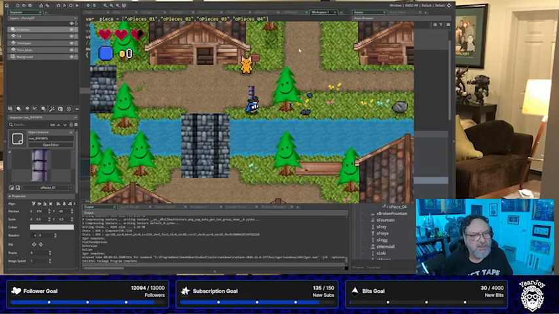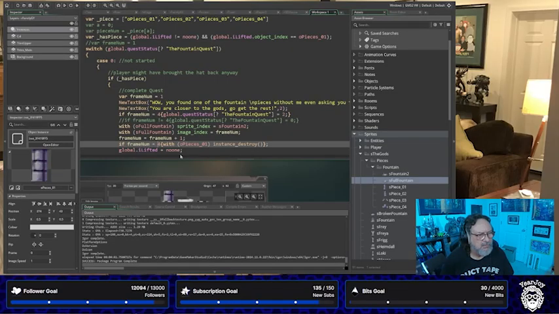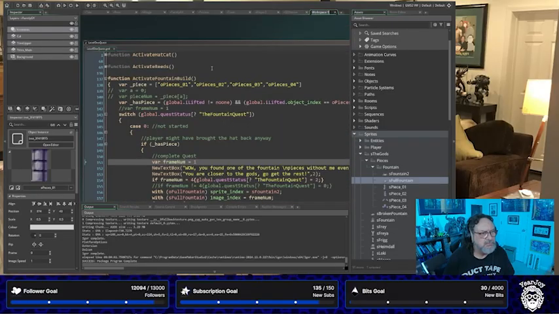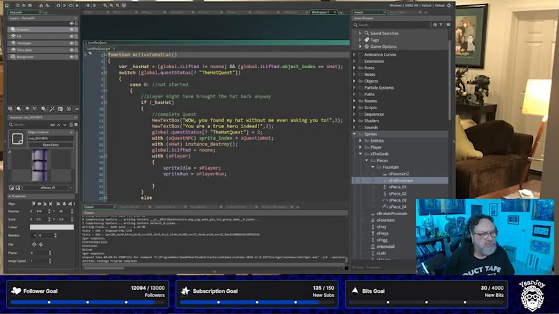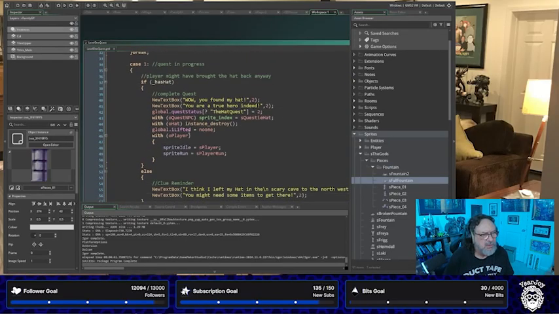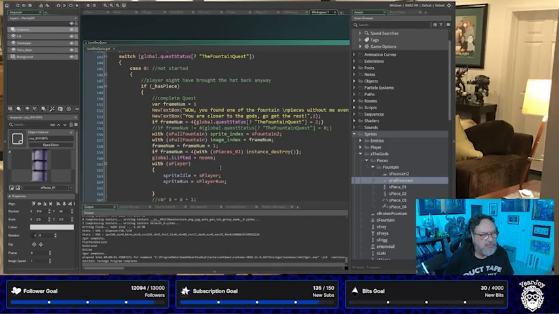Oh, I know why. Okay, let's go back to the code. We need to take this off. What does it look like on the hat? On the hat, one. Oh, I have to actually scroll up. It just destroys the hat. Yeah, it just has a with O hat destroy. Let's come back down here, and we want a with piece destroy with.